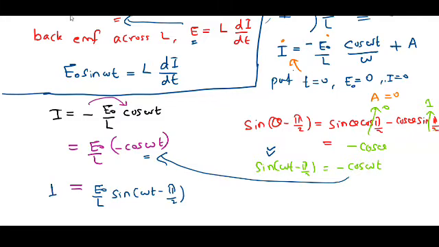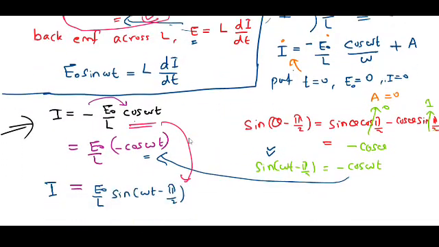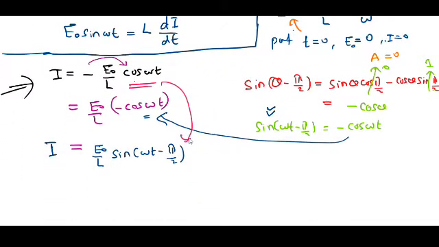This is nothing but our alternating current I. Why have we converted this cos omega t into this sine omega t minus pi by 2? That is just for comparison with the applied EMF. The applied EMF is in terms of the sine function. Therefore, to know the phase of the current, that should also be in terms of the sine. Therefore, we have changed the cos omega t into sine omega t minus pi by 2.